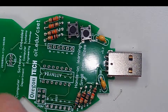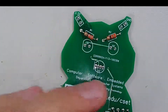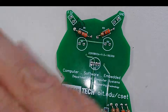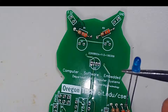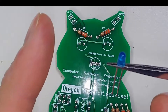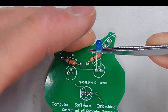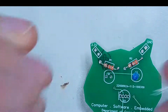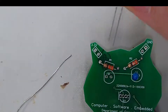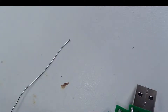Let's do the LEDs next. The LEDs are polarized — it's hard to see on camera, but there's a flat side to this. If we look at the board's face, you see one flat side. The flat side of the LED goes towards the flat side indicated by the silk screen. LED polarity is indicated by either that flat side or we can look at the lead length — the shorter lead goes towards the flat side.